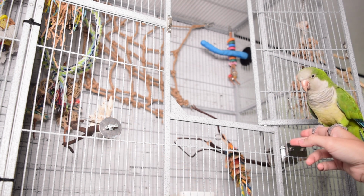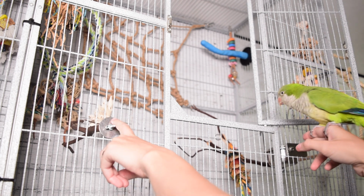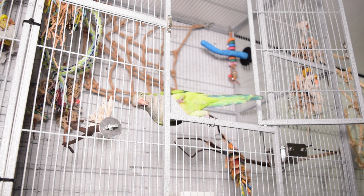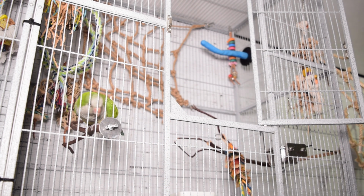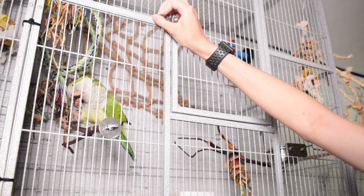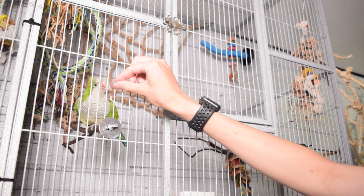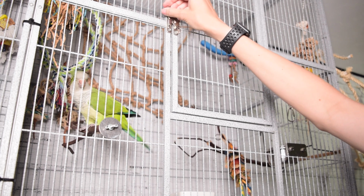You'd practice doing your leaving the house routine where you pick up your backpack or you pick up your work computer. And your bird can start to see all of those elements that usually mean you're going to leave for a really long time, that would typically trigger a lot of anxiety and fear. And instead, they're going to see all of those experiences and then connect them with you not going anywhere and connect nothing bad happening.